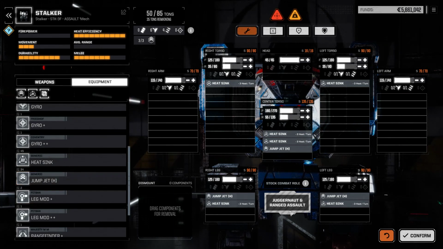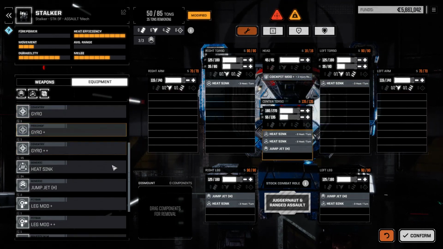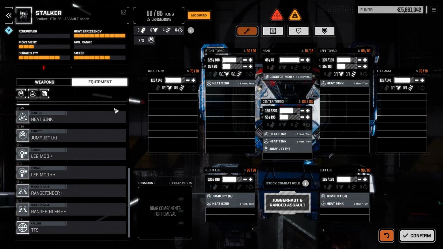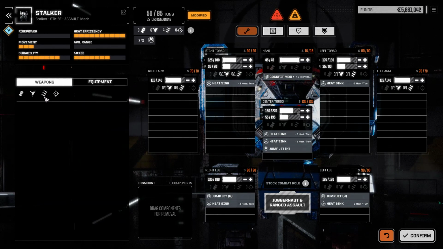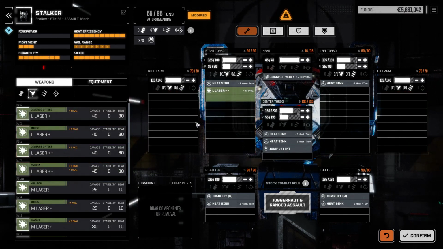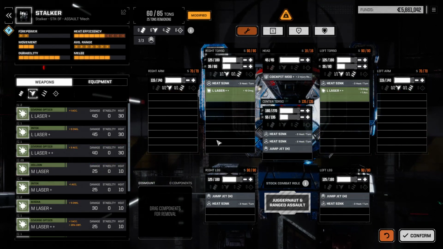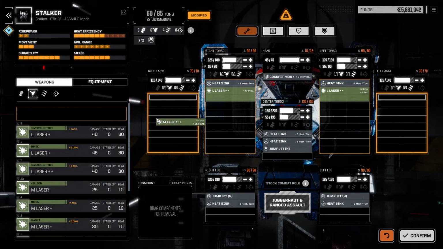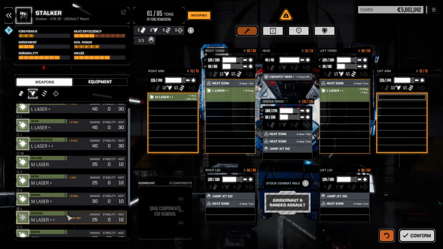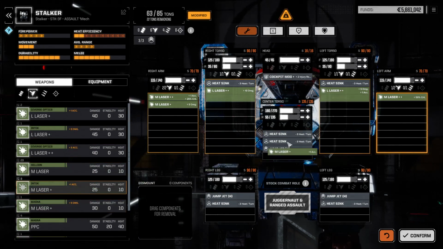The one thing, we have our heat sinks on there. I put heat sinks on everything. In my opinion, if someone advises you not to bother with heat sinks, then I would say they're crazy. We are going to make this guy more of a not long range, but medium to close range damage dealer. We are going to put on two large lasers. And then what we're going to outfit him with is a few medium lasers.